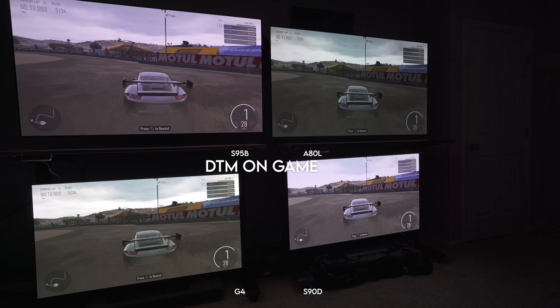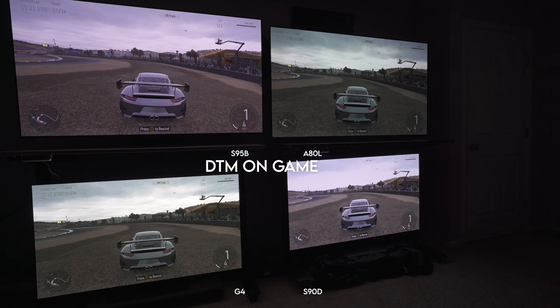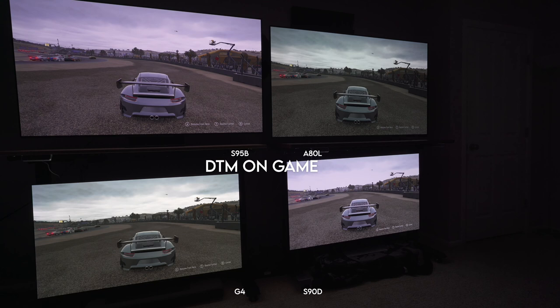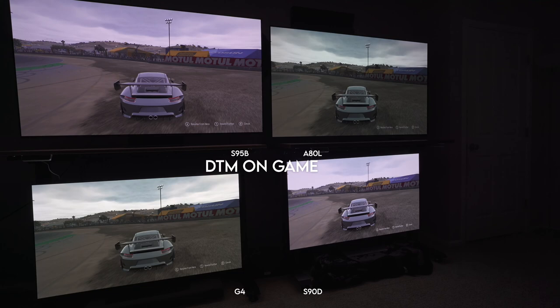Let me change the camera. Hold on. Don't judge the driving because I'm changing the camera. Hold on. Don't judge. I'm going to restart this. All right, it's a little bit better. I think you can see the details. All right, I'm going to restart that. Rewind. Go back. Even further than that. Further. Further. All right, right there. Oh!